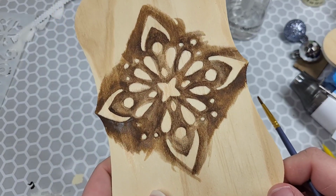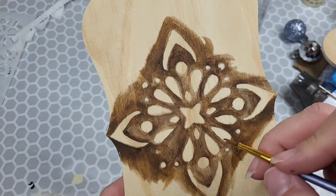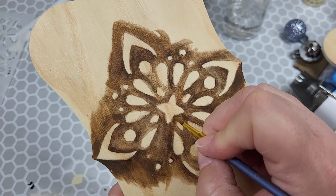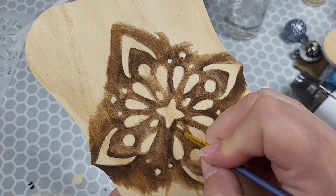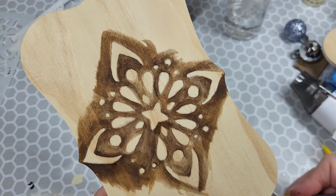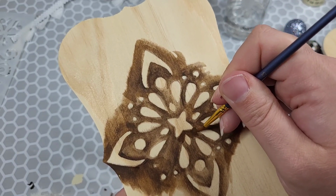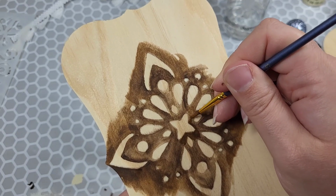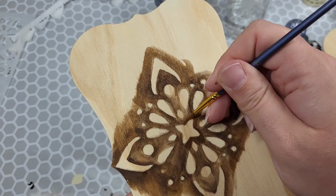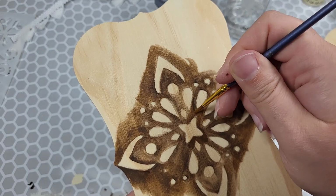I have this all colored in and it's starting to dry, and I can see different now, like where this has changed. And I really want the center of this to be a little bit darker than the rest and just kind of come out, if that makes sense, like blend out. So I'm just going to add a little bit extra of that color around the center here so it looks faded, and just kind of pull the color away. So this way it all blends in and gets lighter as it goes out.